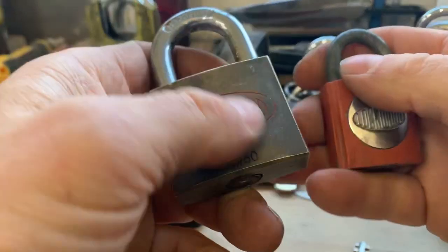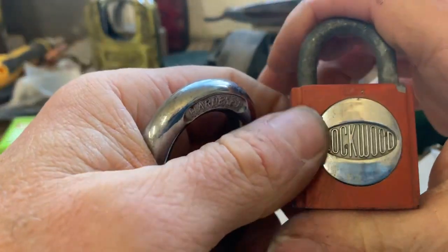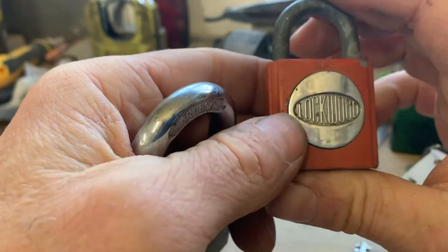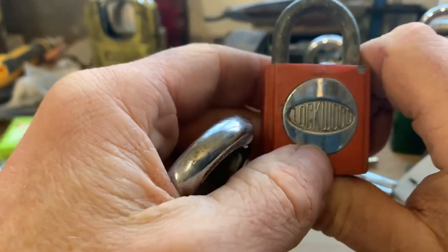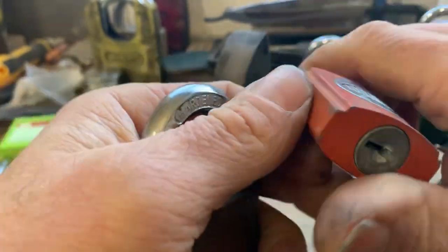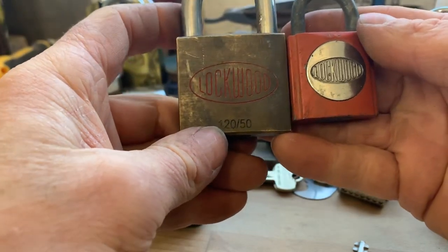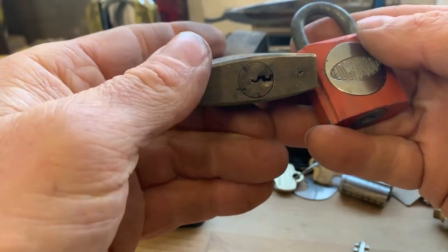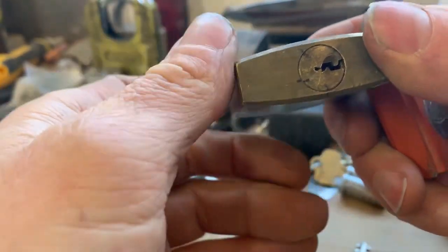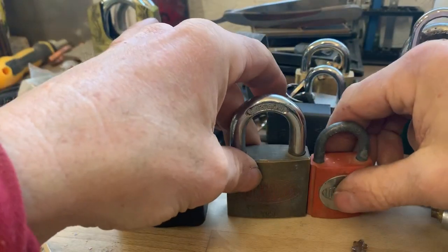The first one all the way from Australia from a guy called Todd Meng. I noticed on Instagram a few weeks ago that Todd said a friend of his had found this Lockwood — I think it's a fire brigade wafer lock — and I commented saying Lockwood's really rare over here in the UK. A couple of days later he messaged me and offered it to me, so really appreciate it. No key, but doesn't detract from the fact that it's a beautiful little Lockwood padlock. He also sent me this 12050, which again has no key, and I think someone's been practicing on it — it's got a few marks on the bottom showing rotation. Todd, I really appreciate that, thank you very much. I will try and get those on video picked at some point.